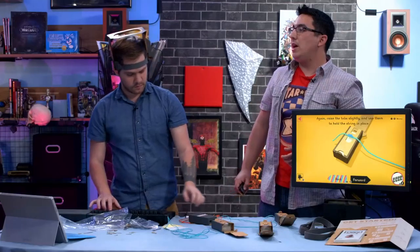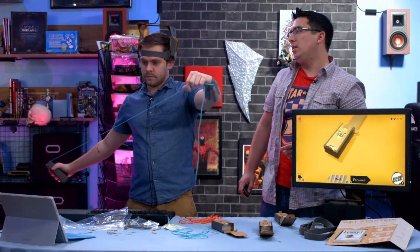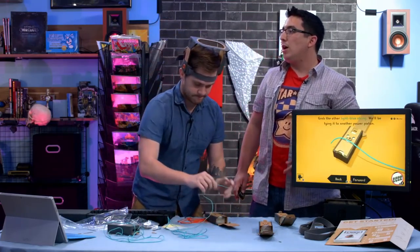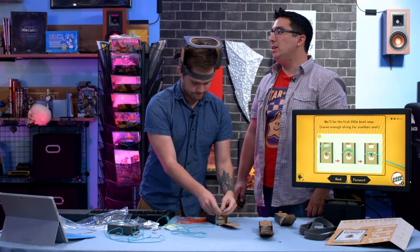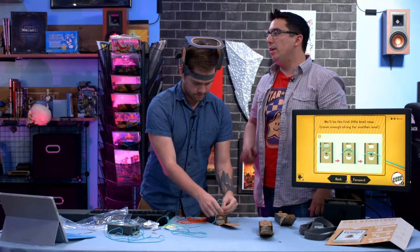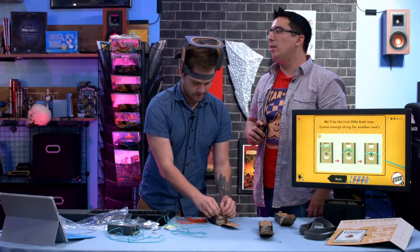Cool. Okay, so now we do it again to another one with a light blue string. Same as this one. So another light blue? Yeah. Okay. So grab the other light blue, we'll be tying it to another power piston. Again, raise the tab, hold the string there in place. We'll tie the first little knot now. Leave enough string for another one. So once you tie a little knot now, did I say that last time? Yeah. Okay.